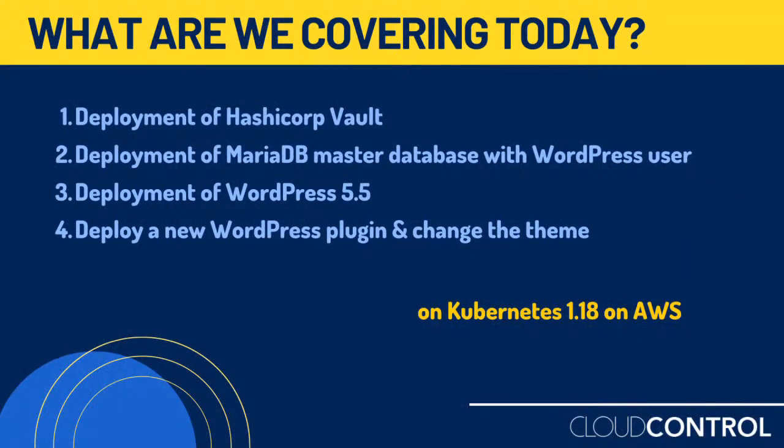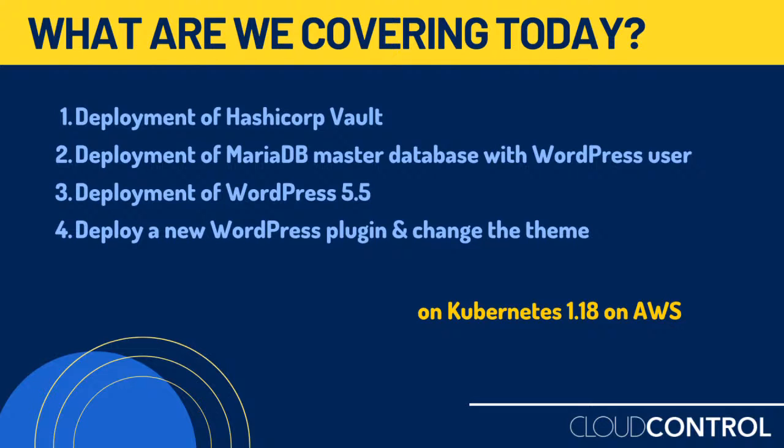WordPress is one of the most popular websites. I just heard today that there are almost 2 million deployments, and WordPress, as you know, requires a persistent store, and it has credentials. So we will be doing 3 deployments, starting with a vault, which is HashiCorp Vault, where all the secrets will be stored. If you generate a password, that will get stored, and you'll see how those things are happening. Then we will be deploying a MariaDB.